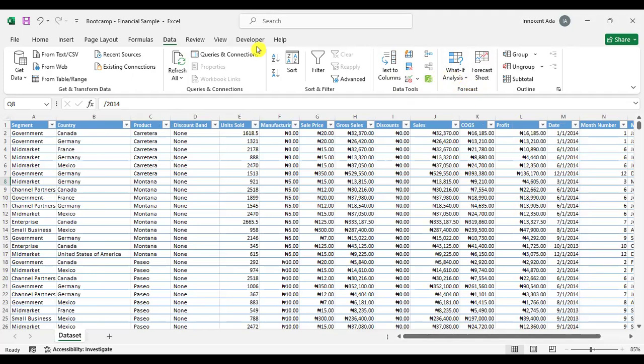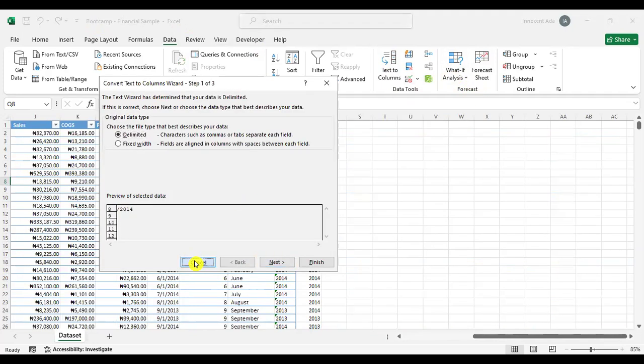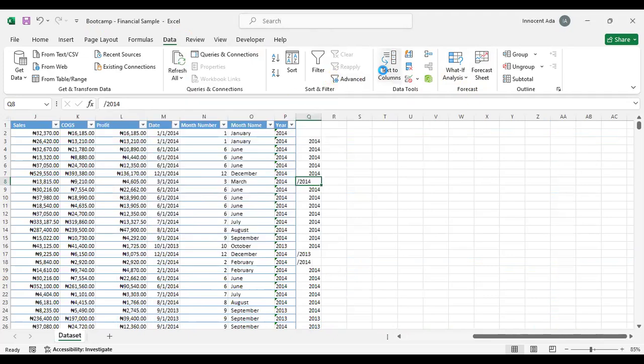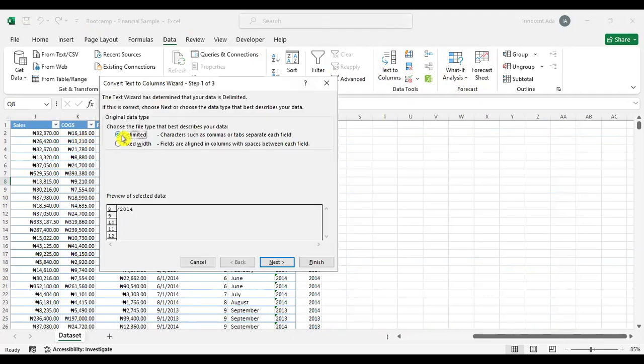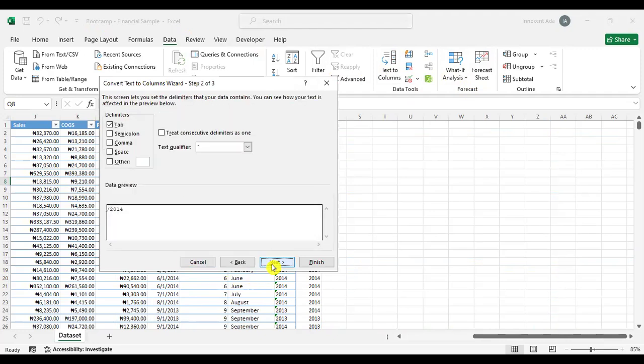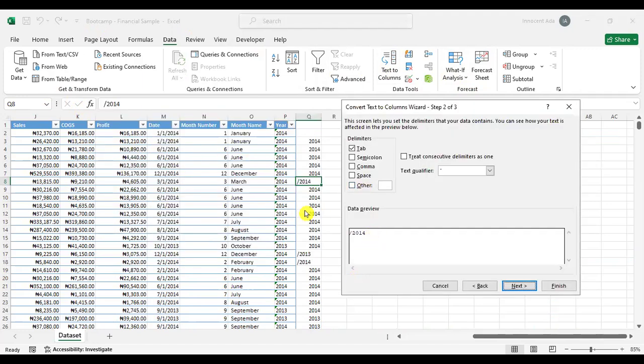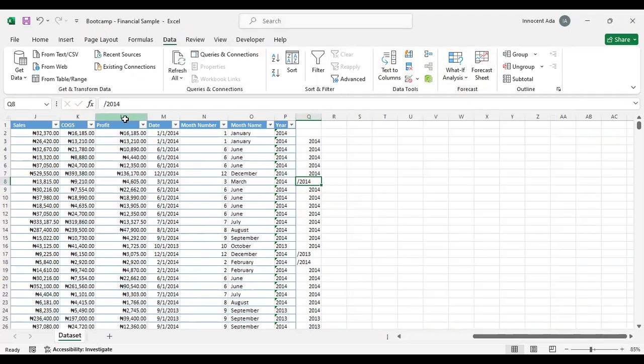All right. So still on text to column and on delimited, this is because we did not highlight any listing, right? What we highlighted was this. So let me just highlight this.